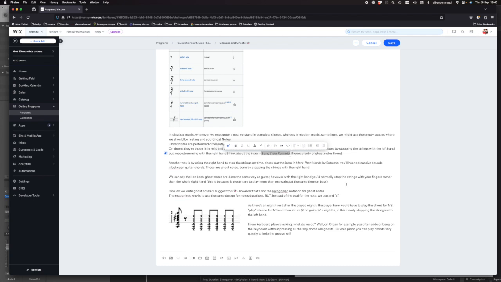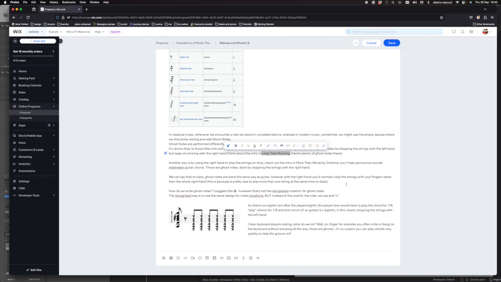You know how it's like all of those stopped strings, when he's strumming, the guitarist is still strumming with the right hand, but is stopping the strings. So you get that sort of rhythmical sound that's not really a note or a chord, it's just him strumming the strings that are dampened, so you just get a rhythmical thing going on. Those are all ghost notes.